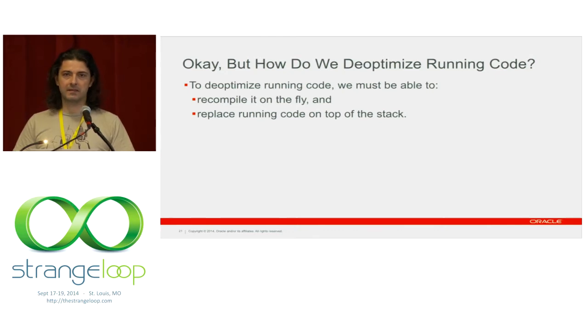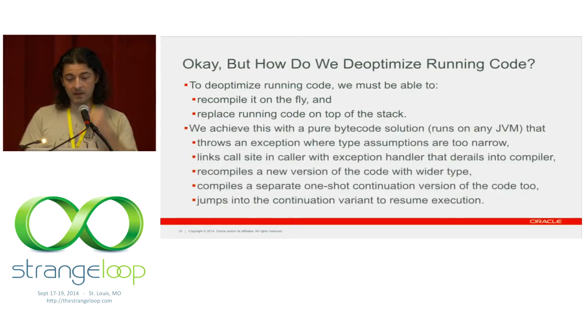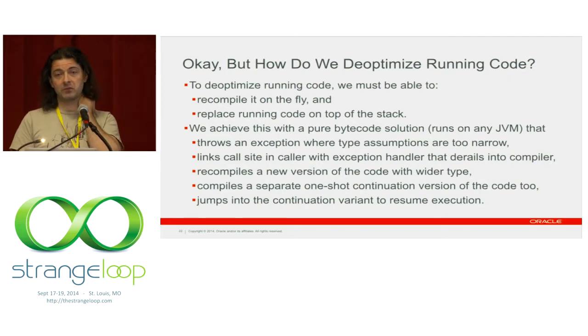Now, runtimes that do this are obviously solving this problem. Our issue was that we try to solve it in a way where we don't do any magic tricks. We want to do it in a completely Java specification compliant way, not using any VM tricks. So we did achieve this with a pure bytecode solution, so it runs on any JVM, not just Oracle's JVM. As I said, Nashorn is in OpenJDK, so any OpenJDK licensee can take it and use it on their system. It does not have to be Oracle's HotSpot.